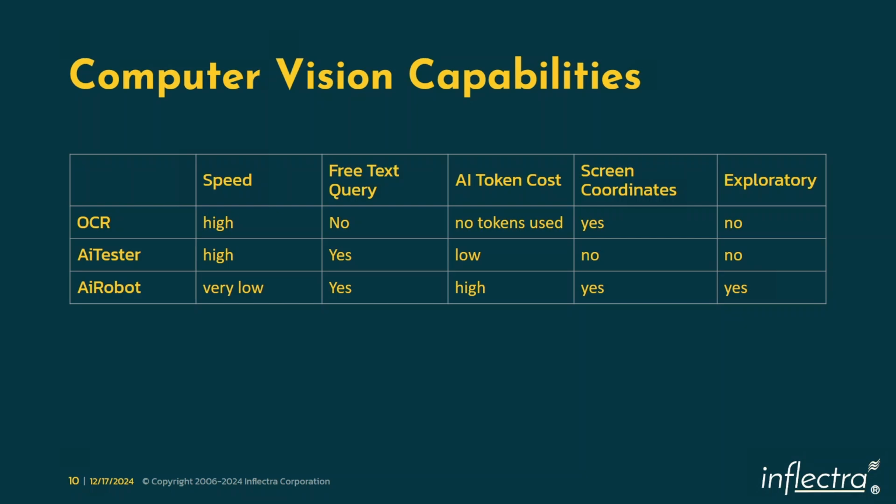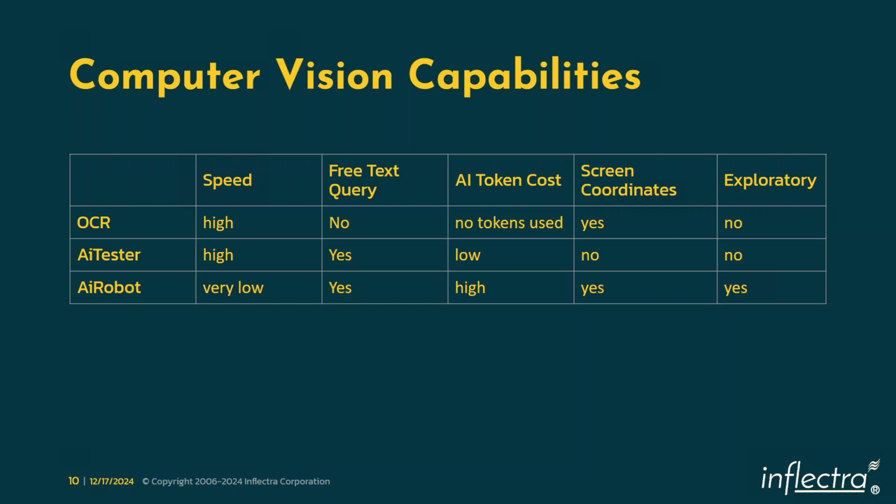Is it positioned properly? Are there any visual bugs? How many of something you may see on the screen, and so on. Both AI tools may do this, and OCR cannot do this. It can only extract text from the screen. Next is runtime token cost, where both AI tools spend some tokens and AiRobot spends much more tokens for execution, while OCR works completely locally, so it's free and no tokens are used for execution.